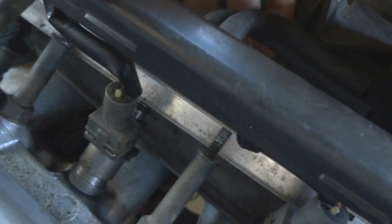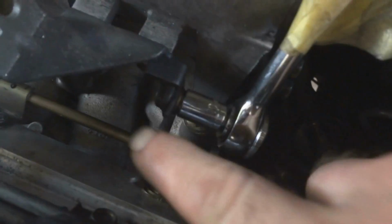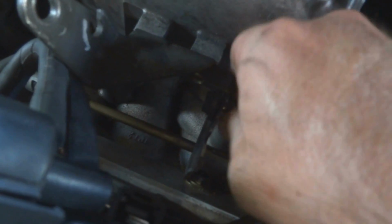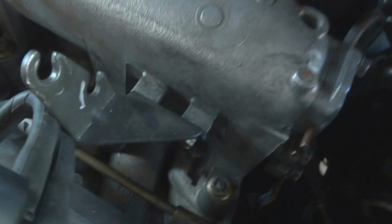Just slowly pull these things out of here. This injector is separated from the rail, which is okay because I already drained out the gas. Something I just realized here: I have a problem trying to get this out. That return line hits on this bracket for that motor, so I'm going to take a 10mm and just take this nut out, this bolt out. Remove this bracket so we can get this thing out of here. Put your hardware up on the top of the car so we don't lose nothing.